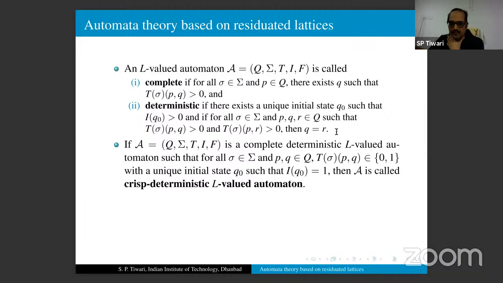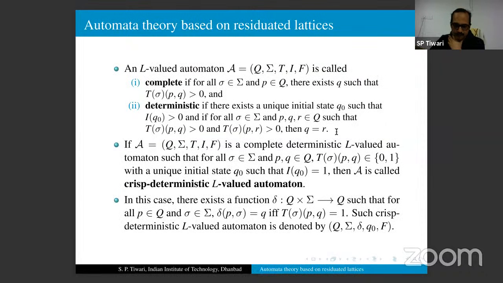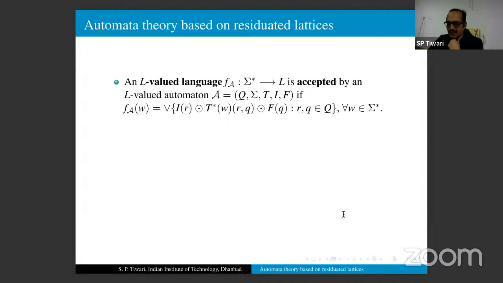Similarly, if the initial state is fixed, we call this a crisp valued deterministic automaton. And if we particularize it and put a restriction, we can get a simple deterministic automaton, the simple automaton available in our literature. The next idea is that whenever we are discussing an automaton, there should be a concept of language, that is, if we are starting from the initial state, how to move to the final state, which is defined by this particular map. It starts from the initial state, makes some transitions, and goes up to the final state.